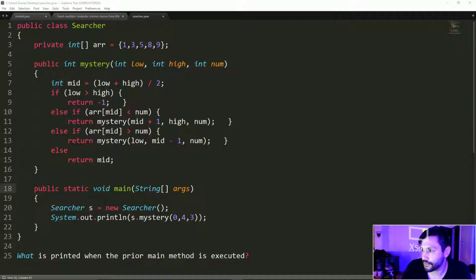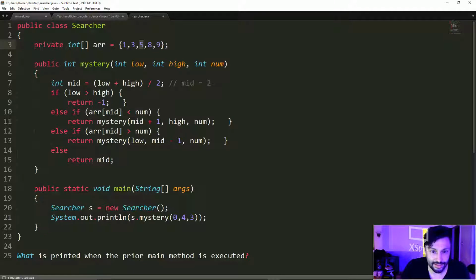And we can just go ahead and trace through that. We have a low of 0, a high of 4, and a num of 3. Now, I'm not doing this on paper, otherwise I'd take some notes to keep track of the low, high, and num, but we should be able to trace through it just by looking at it. Here we're calculating our mid. Mid is going to be 0 plus 4, because that's low plus high, divided by 2. So right now mid equals 2. If low is greater than high, which it's not, else if our mid, so our mid right now is 5. That's what is indexed at 2.